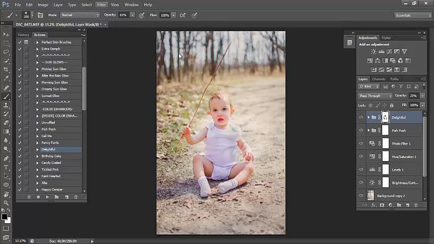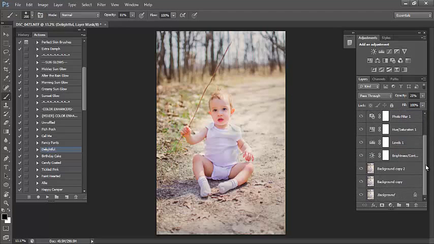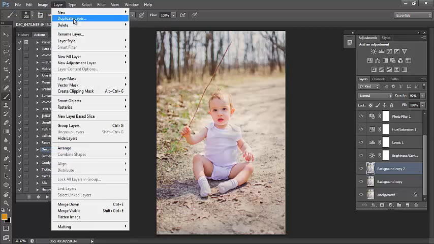but to do that, I'm going to go in and, one moment here. I'm going to click on my original, on the top background copy that I've got here, and I'm going to layer duplicate.